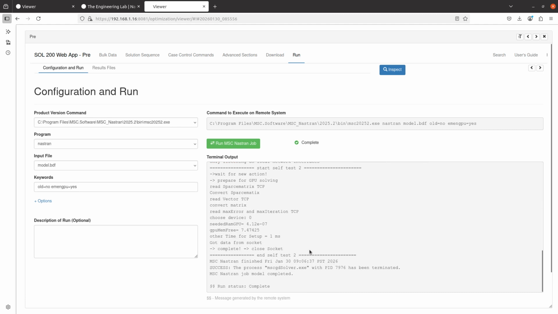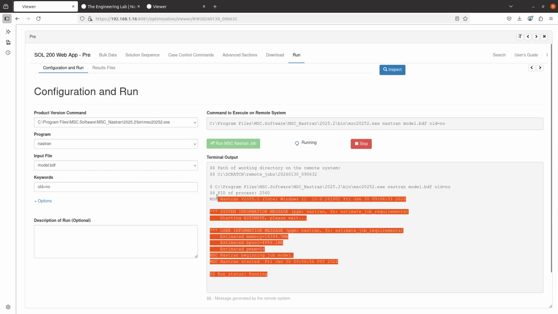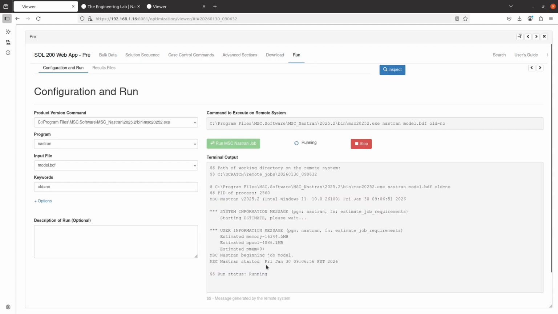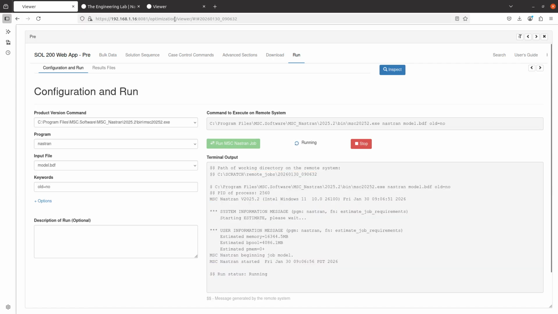This is evidence that MNGPU is being used. Here, when you do not use MNGPU, you just get the normal output. MSC Nastran beginning job, started, and so on. Notice that there's no information about the GPU device being used.